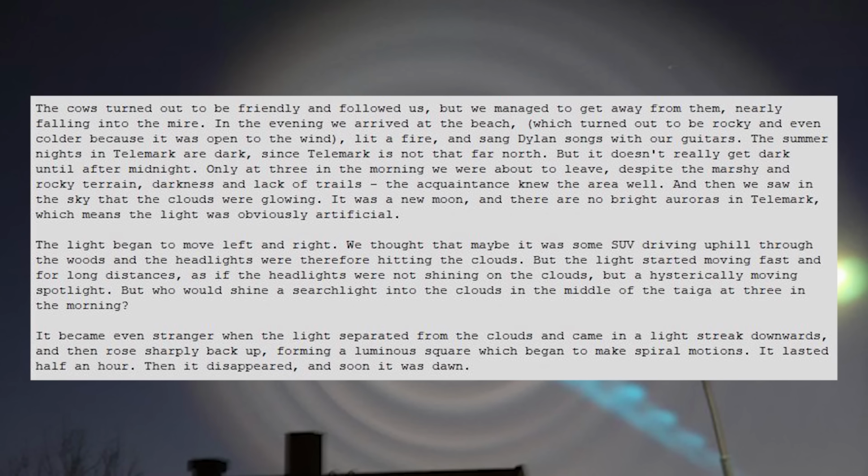It became even stranger when the light separated from the clouds and came in a light streak downwards, and then rose sharply back up, forming a luminous square which began to make spiral motions. It lasted half an hour. Then it disappeared, and soon it was dawn.